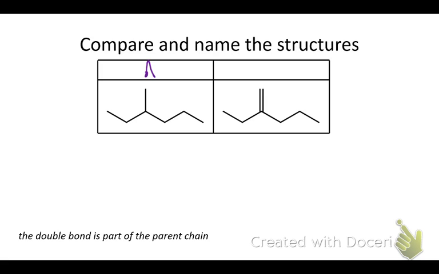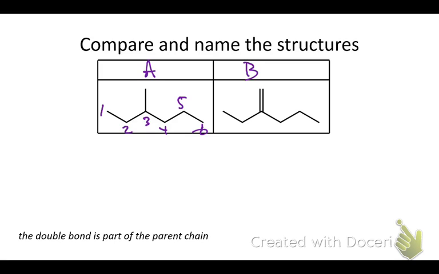I'm going to call this A, and let's call this B. Okay, so if A is not an alkene, it's an alkane, right? And so if I was going to give the parent chain number, identify the parent chain. 6. All right, 1, 2, 3, 4, 5, 6, and I would number from the left because that gives it a 3 instead of a 4. Okay?